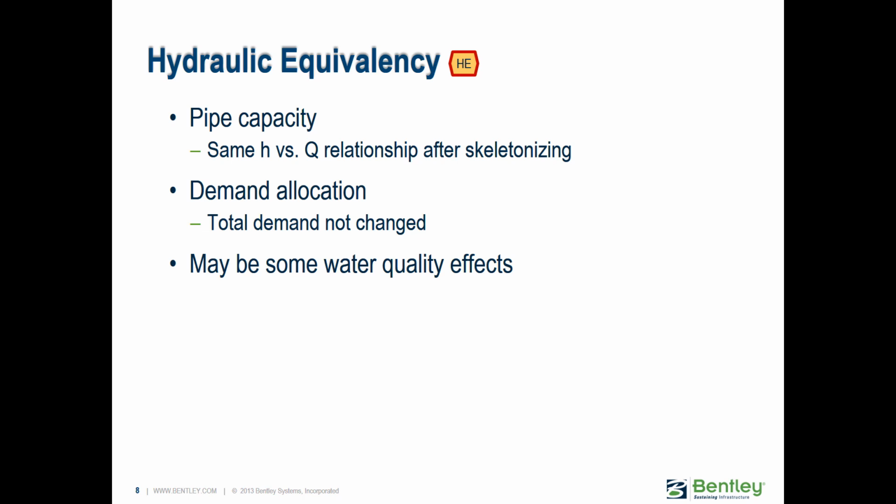So that might be a matter of, if it's two different pipe sizes and you end up with one pipe at the end, if you elect to change the diameter, it will end up with a diameter somewhere in the middle that will be hydraulically equivalent. As far as demand allocation, if Skelebrator is using a method that has hydraulic equivalency, it will ensure that any demands that are on nodes that were removed as part of the skeletonization process will be preserved in some way, assigned to the next closest node, for example, that was still present in the model.